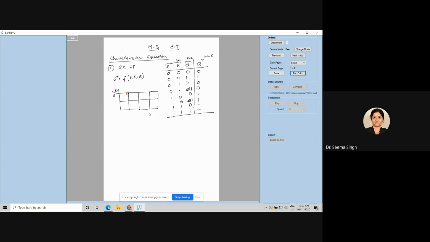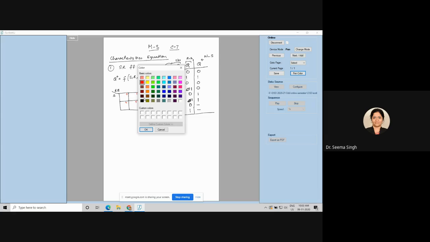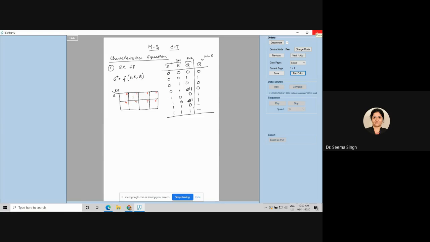So it is 0, 1, 2, 3, 4, 5, 6 and 7. And this is 1 for which all cases? It is 1 for 1, 4, and 5, right? 1, 4, and 5. Any doubt in this?